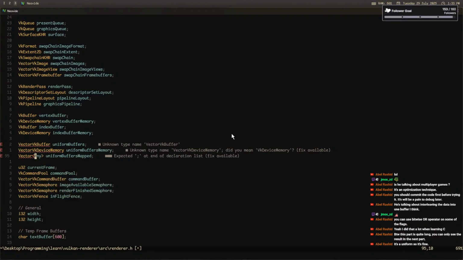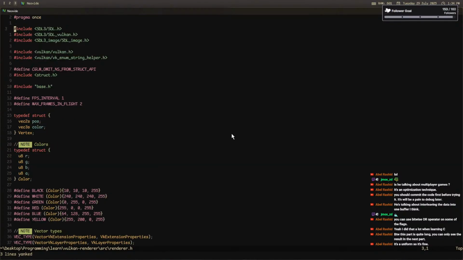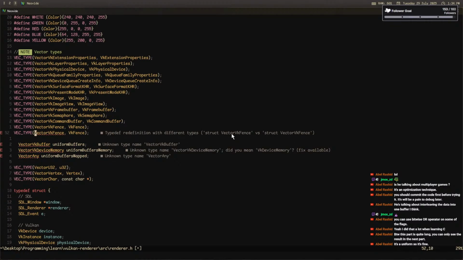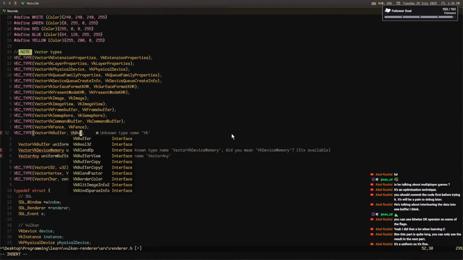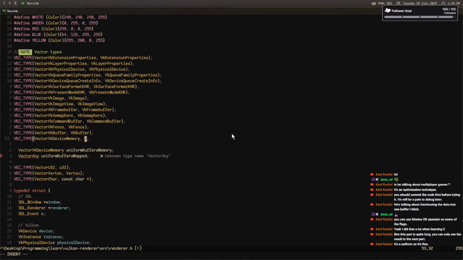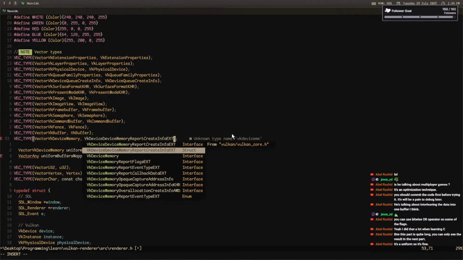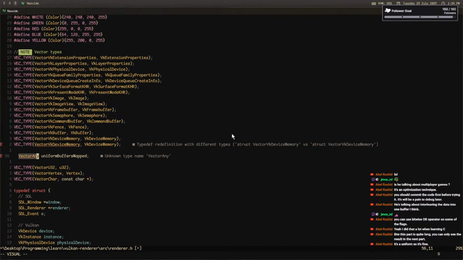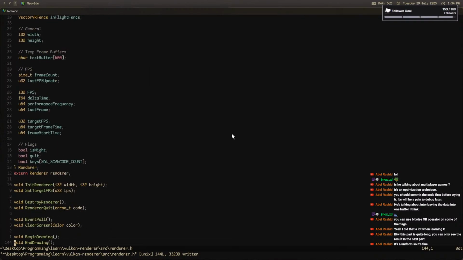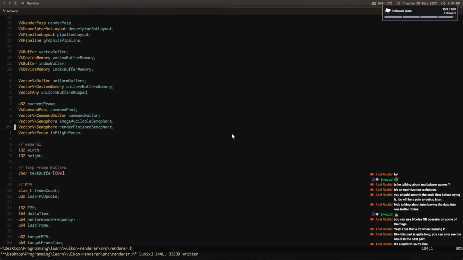Maybe any. So first of all, this buffer, then this VK device memory, and finally this, which is void pointer, which we could edit here since it's part of that. Yeah.